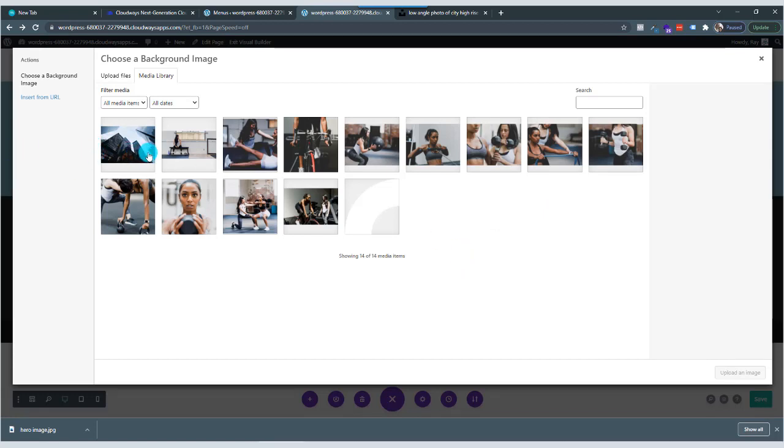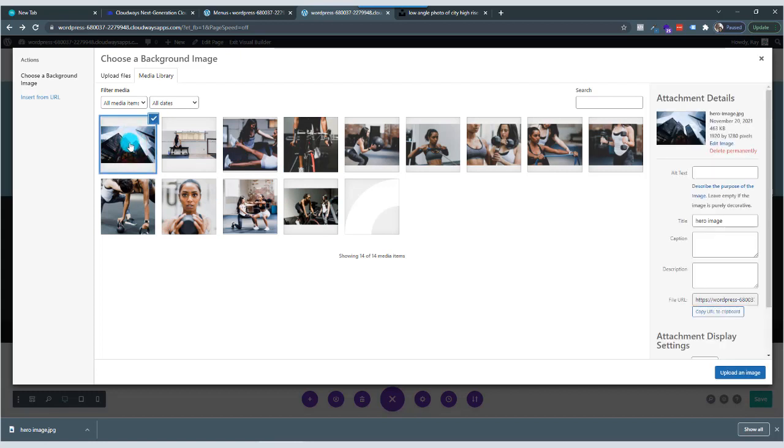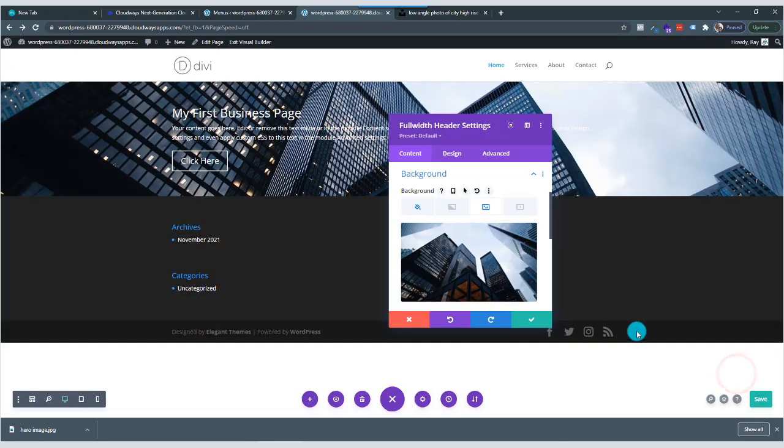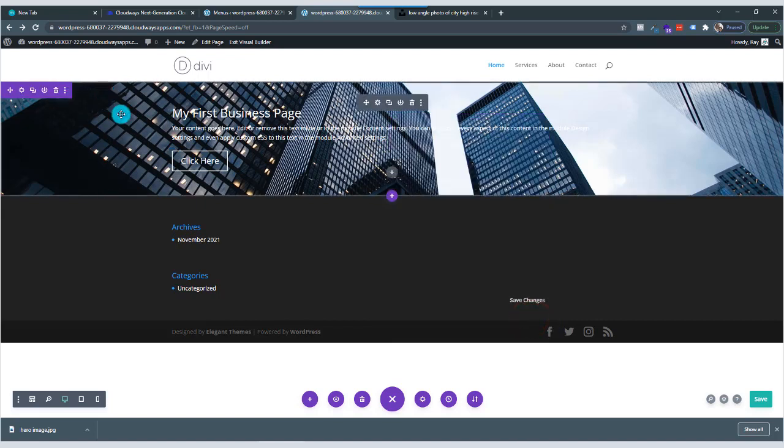And because I had imported the first template that I showed you guys, this is why these images are here. For you, it's going to be pretty much empty except for the image that you downloaded not so long ago. So I'm going to choose this image, so I'm going to click on it. Once we have this check mark right there, it's ready to go. We're going to click on upload an image, and there we have our image right here.